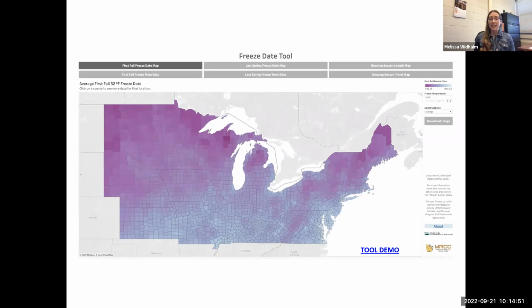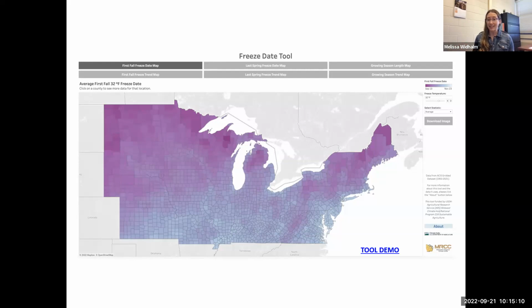And this data set is based on station observations that were aggregated to a county level. So the benefit of doing that, of using this county level gridded data set, is that it gives us continuous data from 1950 to 2021.